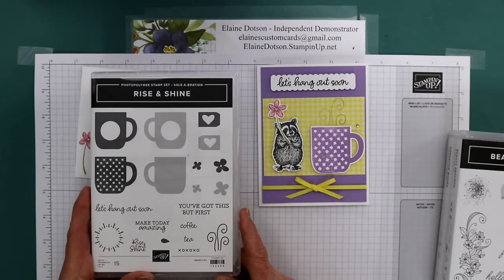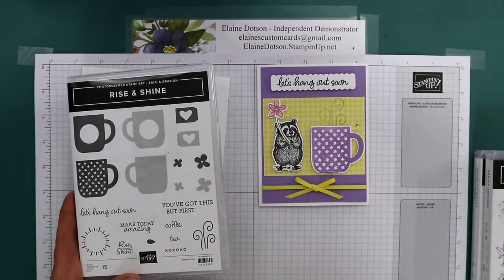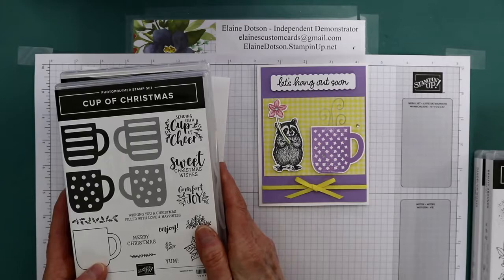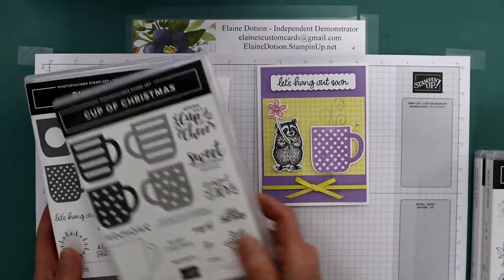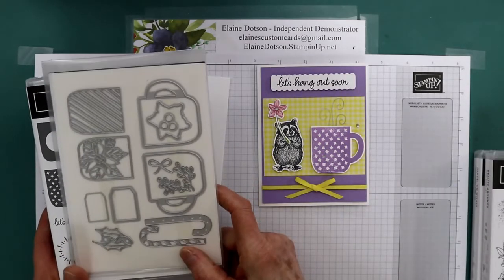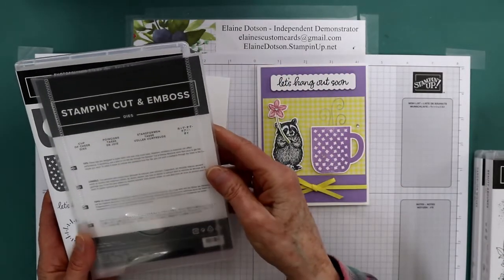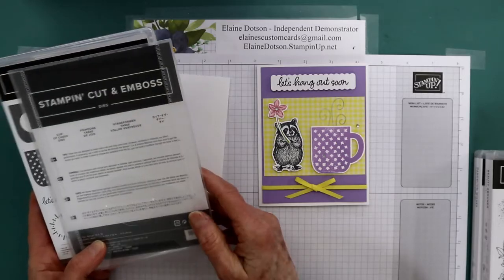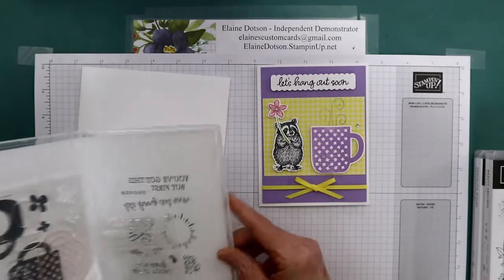It's called Rise and Shine. And if you remember, during Christmas there was one called Cup of Cheer, or Cup of Christmas. And this was an item you can purchase during the Christmas. I'm not sure if it's still available to purchase, but there are dies that are still available that you can purchase to cut out the cups. It is called Cup of Cheer dies, and it is 151150. So you can find that on my website. So that's what I use this image.